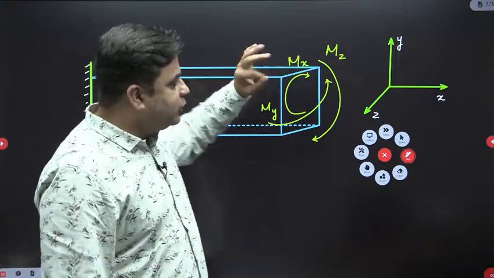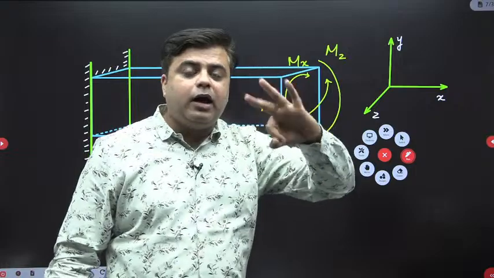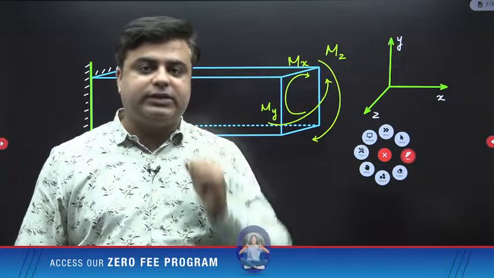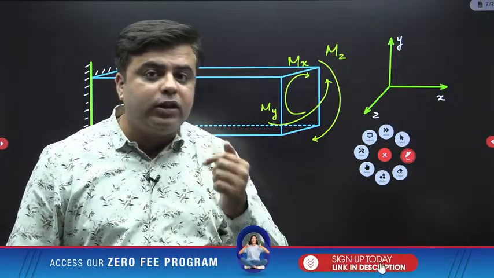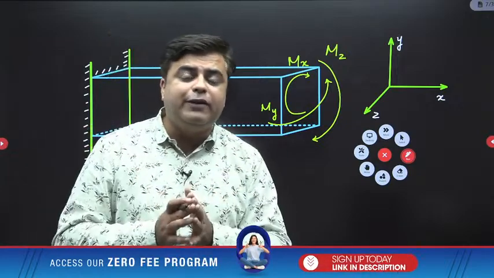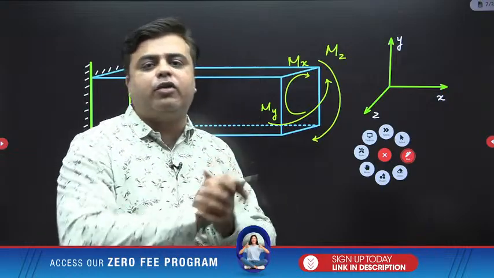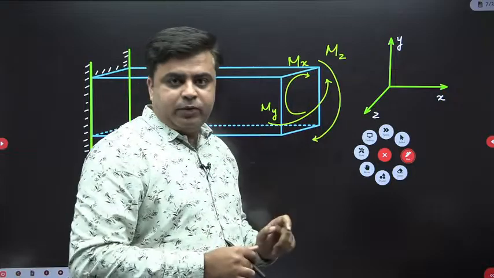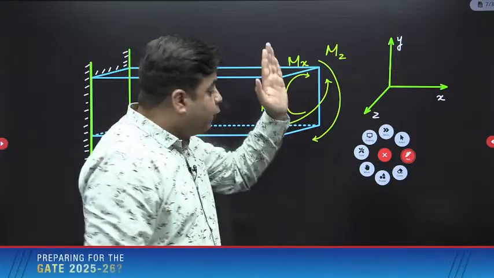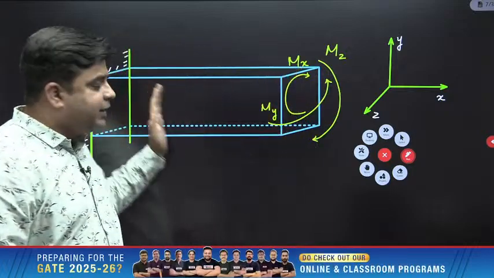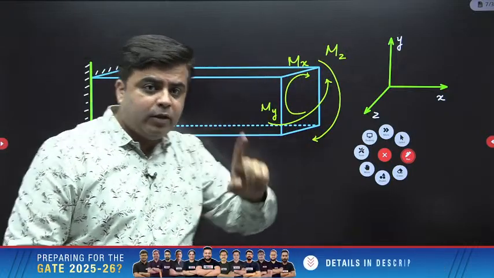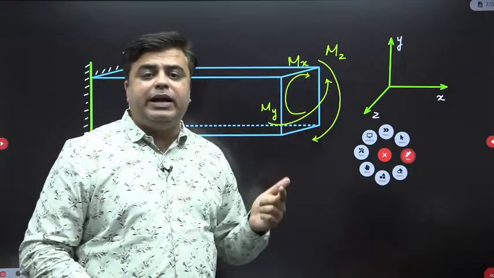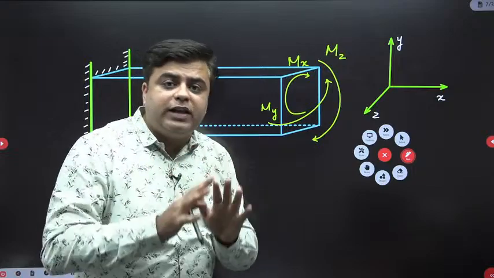So you have three moments acting over the beam, and out of these three moments, two will cause bending and one will cause twisting. Now sir, if you need to draw the bending moment diagram, first you need to identify for which moment you will be drawing it, whether it is Mz or My. For variation of Mz along the length, there will be one bending moment diagram. For variation of My along the length, there will be another bending moment diagram. You cannot take both of them simultaneously.